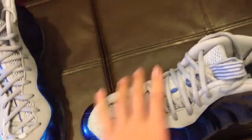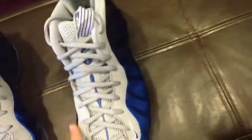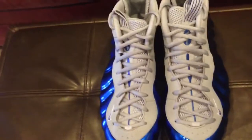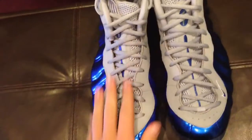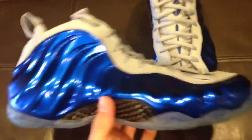Anyways, the shoes came and they're definitely 100% legit — there was no scuffs or anything. The only thing was they were a little dusty or something, but I just cleaned it up, it came right off. I didn't know what that was all about, but besides that the shoe was perfect. Definitely open to ordering from them again, especially if it's a shoe like the denims and there's no problem. They also have a lot of random restocks — they call it a refresh — but it's cool.